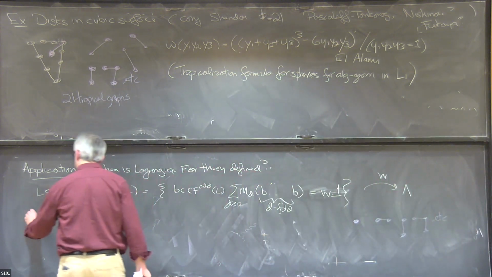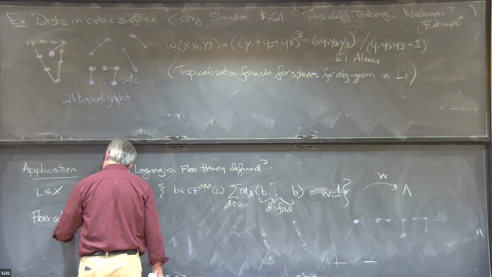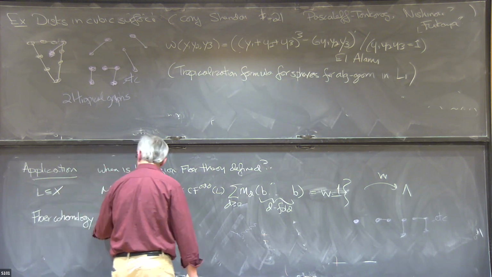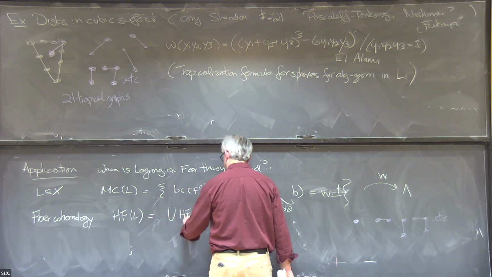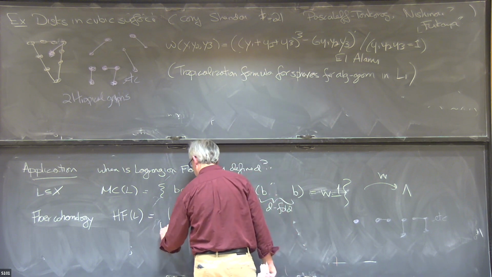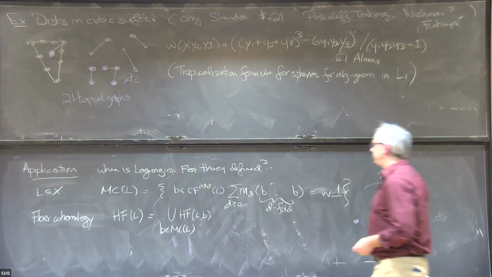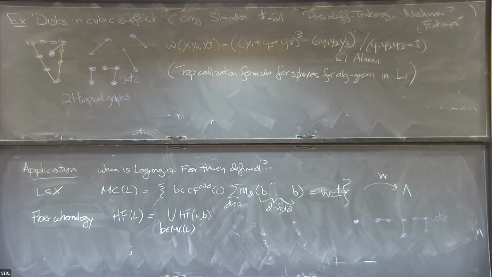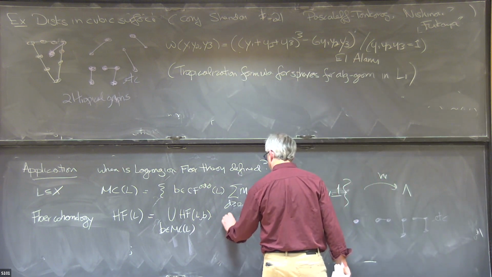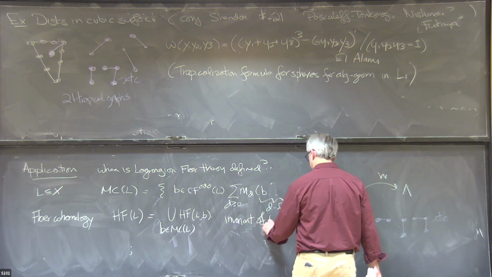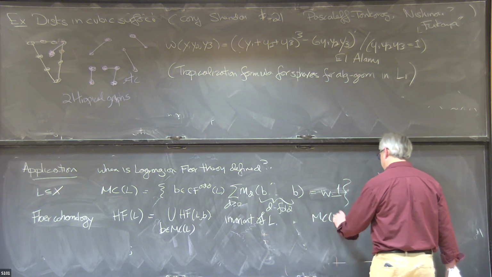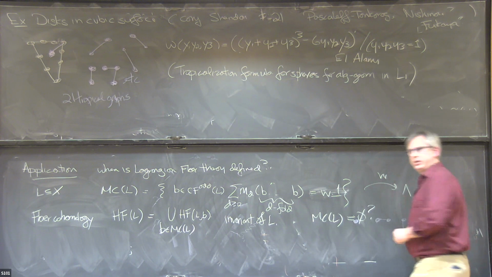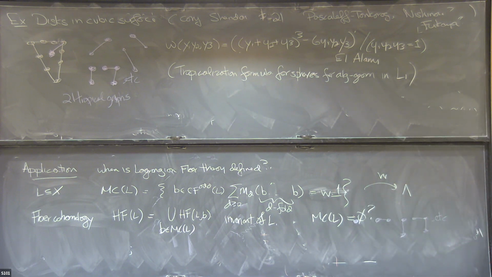And the Floer cohomology HF of L, I would think of it as some sort of space that fibers over the MC of L. So for each Maurer-Cartan solution, you have a twisted differential, and this is an invariant of L. But if your MC of L is empty, then you're sort of out of luck. Well, you could say the empty set is still an invariant, but it's not a very interesting one.